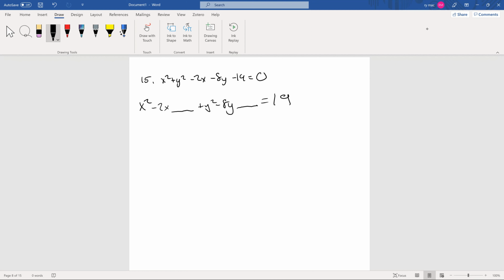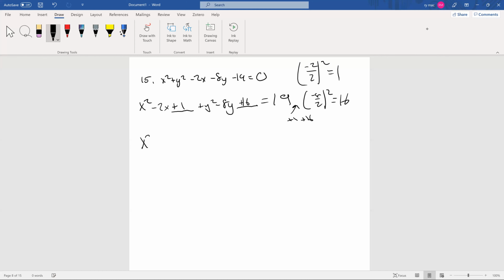If you don't remember what we're doing here, we are going to complete the square not only once, but twice. You must love the complete the square method so much that we get to do it twice here. Remember, you take your b, the coefficient of both x and y, divide by 2 and square it. So this ends up being equal to 1. My other one, negative 8 divided by 2 squared, ends up being 16. So I'm going to put a plus 1 and a plus 16 here, but also remember, you have to add it on the other side. So plus 1 plus 16.